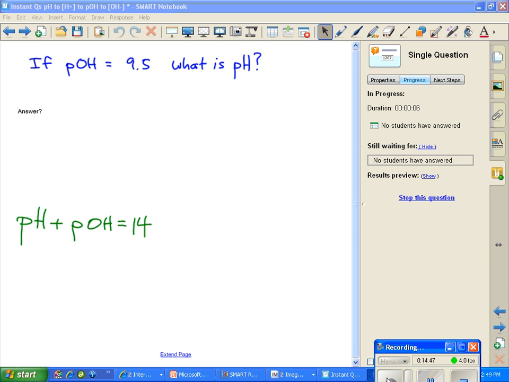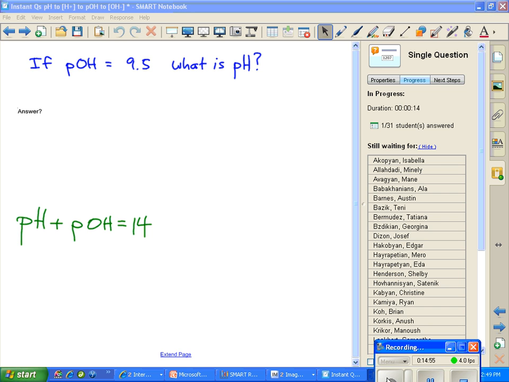Okay, our next problem, pOH going back to pH. This is an anti-log again, right? Oh no, it's not an anti-log. What am I saying? No, this is the easy one. Very easy. You don't have to go back to a log or anti-log or anything. Subtract it from the biggest number.